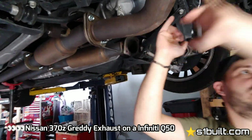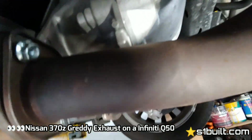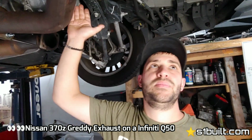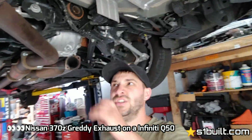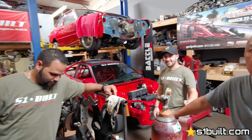And that's actually going to bring it right into the spot over there. Because right here it's kind of too close, it's touching. So we're gonna cut this, extend it, probably have to put it on a little bit of an angle, and then it should be perfect. Yeah, like that. Looks nice. So I'm gonna go check it out here in a minute.